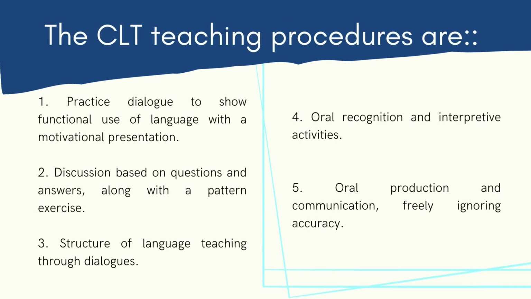The teaching procedures of CLT are: 1. Practice dialogue to show the functional use of language with motivational presentation. 2. Discussion based on question and answer along with pattern exercises. 3. Structure for language teaching through dialogues. 4. Oral recognition and interpretive activities. 5. Oral production and communication, freely ignoring accuracy.